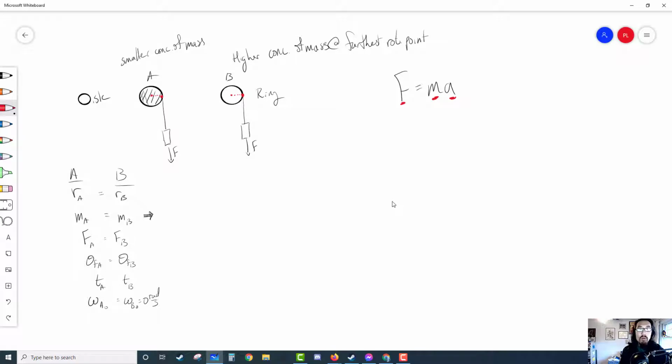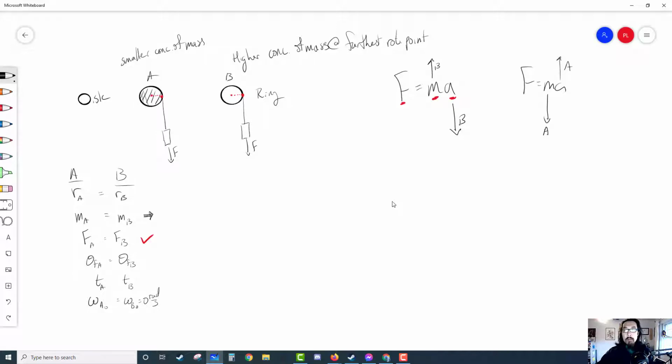We know that for both situations, for A and B, we said that they had the same force. However, the force that is exerted for B has a greater mass. So for B, it has a greater mass that is located on the outside edge. Therefore, it will accelerate less. So this is for B. I'll do one for A. For A, on the rotating part, the furthest r away where the force is actually being acted on, there's less mass here. Therefore, the object will accelerate more.